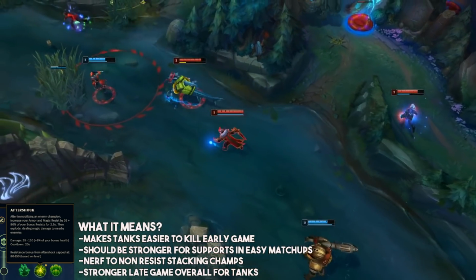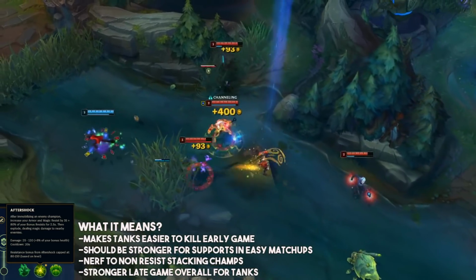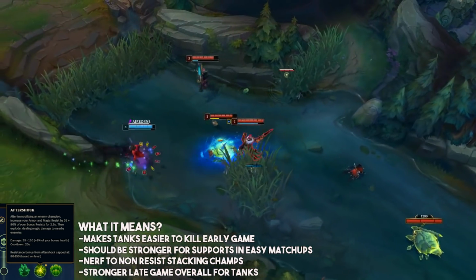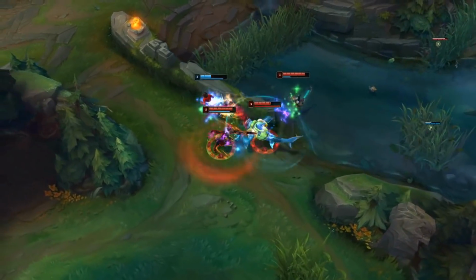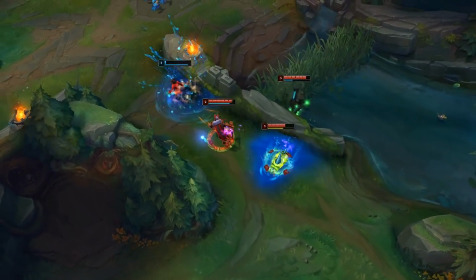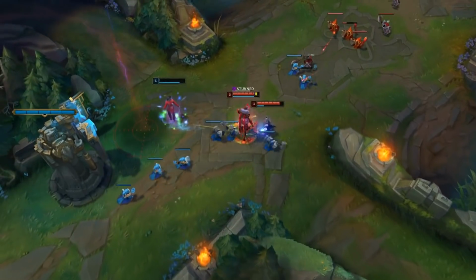But if you're in a harder matchup as a support champion, then because you're going to be getting less armor and less magic resist from it in the early game, it's going to make your more difficult matchups even harder for next patch. So that's going to be all for the video, guys. That is everything item and rune related that you need to know heading into patch 9.23.